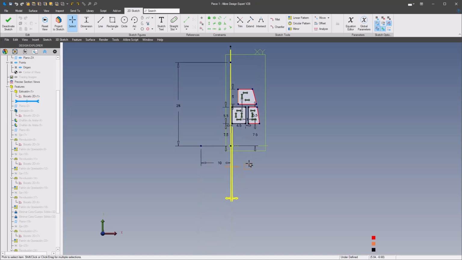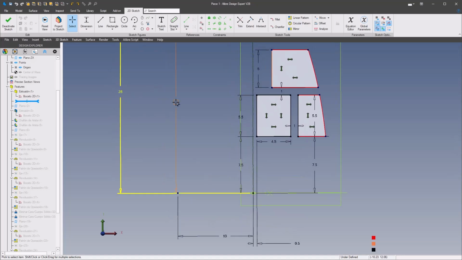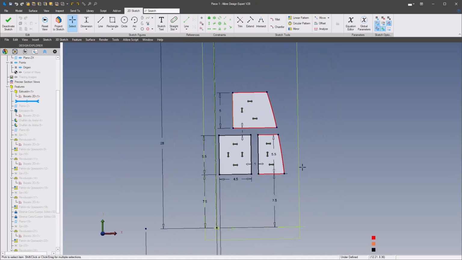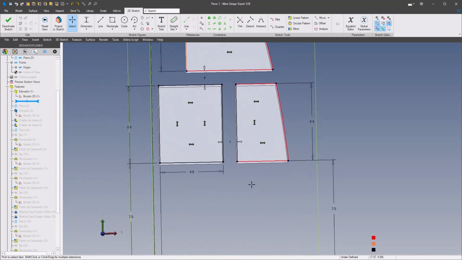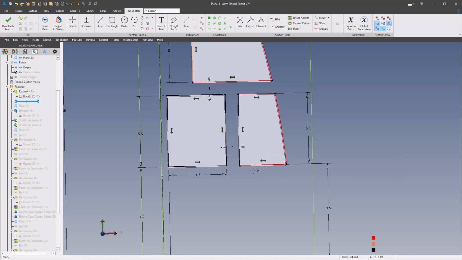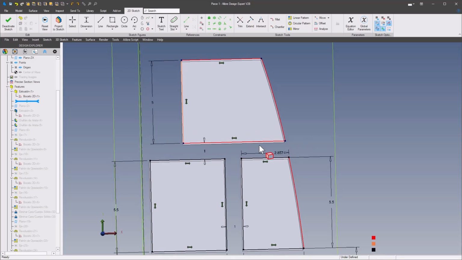Okay, let's see. We add some dimension on here. Put a dimension there.